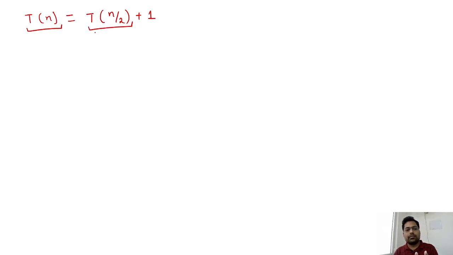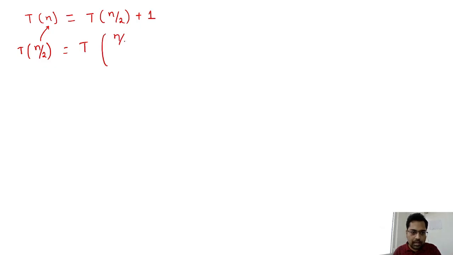To know first of all we should check T of n. We found T of n is T of n by 2 plus 1. Then what is the value of T of n by 2? To know that one, we have to find the value of T of n by 2. Then we substitute the value of n by 2 in place of n, so n by 2 by 2, because I'm just substituting n by 2 in place of n only. Then keep the cost as it is, the cost should not be changed.